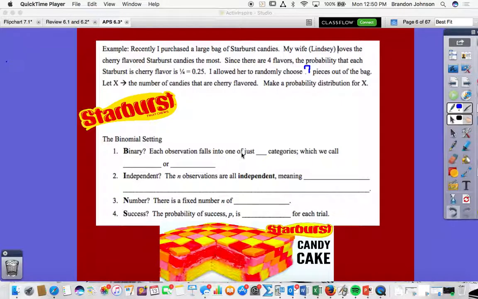Or 0.25, right? So when we think about the true probability, really what we're saying is 25%. That's not going to equal the expected value. Good. How can we get closer to our true probability? This was just our sample, right? How can we get this closer to my true probability? More trials. More trials, I like that. What happens to the sample size? Increase it. Good. When I increase the sample size, this gets closer and closer to my true probability.